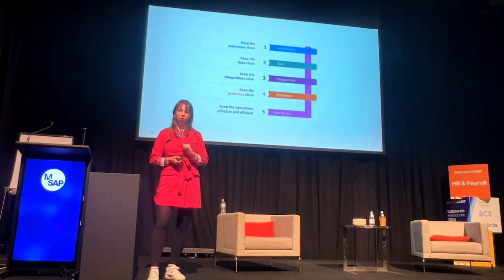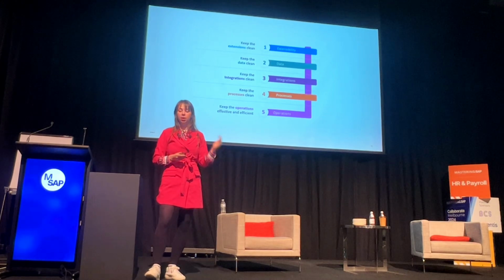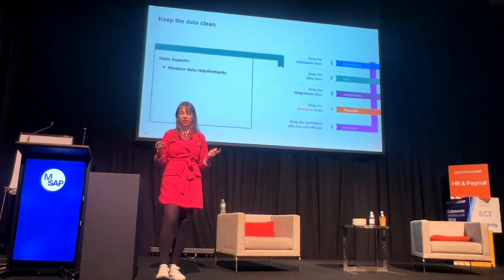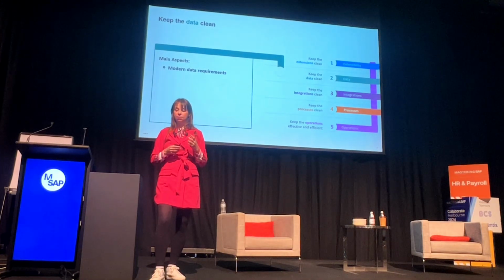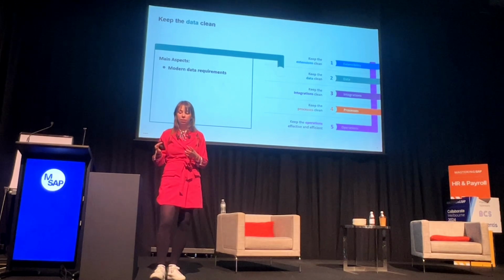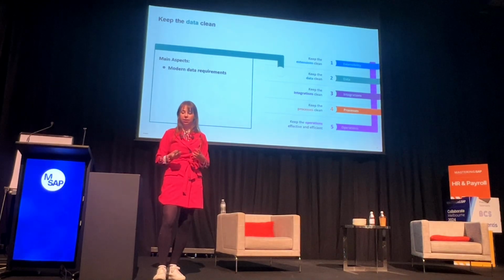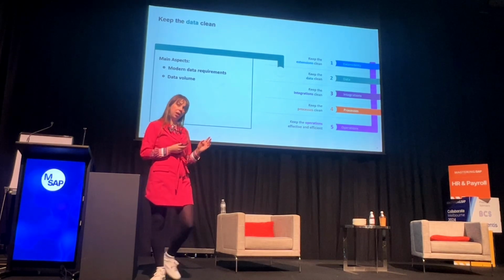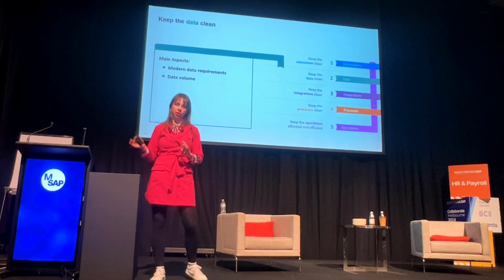So this was now the first pillar where we spent a bit more time. The other part is keeping your data clean. Well, it's about meeting modern data requirements, right? It's about being accurate, being complete, being consistent, being timely. You also want to think about your data volume, because if you go to the cloud, you don't want to bring a lot of data volume with you.